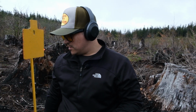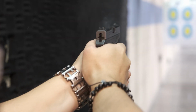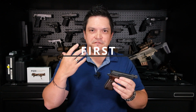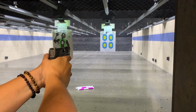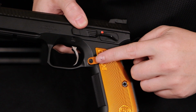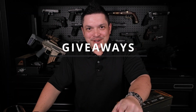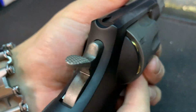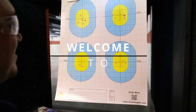Yeah, let's do some shooting. And there she is. Feels very well made. 5 shots in 2 seconds at 3, 5, 7, and 10 yards. Somebody is gonna win a Traeger right now. Oh God, this gun! I want to just throw it. One in the chamber. How about that?